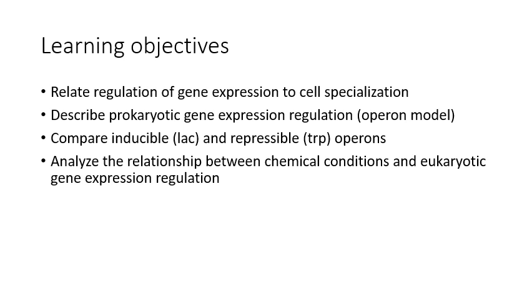So we're going to talk first about prokaryotic gene expression. Again, prokaryotic cells are simpler, so if we talk about gene expression and how it's regulated there, it's a little easier to understand, and we're going to extend that to eukaryotic gene expression regulation. We're mainly going to focus on two types of prokaryotic gene regulation, what's called inducible and what's called repressible operons. And we'll get a little more into what an operon is and what it means for something to be inducible versus repressible.